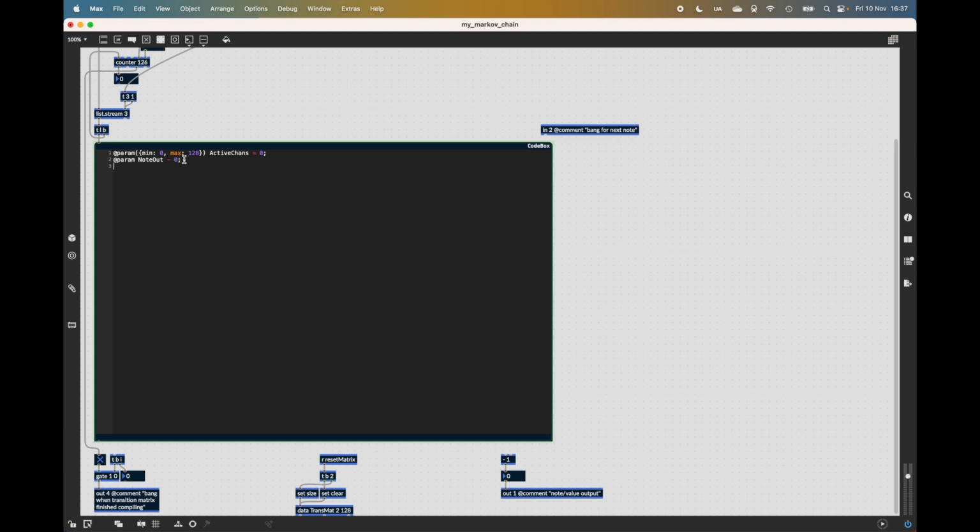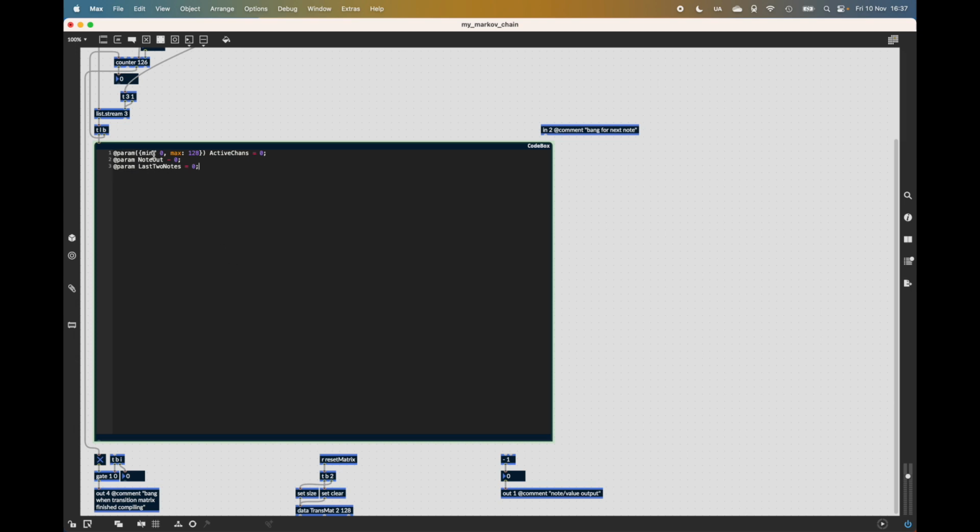And then finally we're going to have another param which is called last 2 notes, which is used to store the last 2 notes generated by the algorithm that is in here, and then recall those last 2 notes and compare them against all of the note pairs in the transition matrix in order to determine if there is a match, and therefore randomly select one of the notes that is preceded by that note pair in the original material that is used to compile the transition matrix.